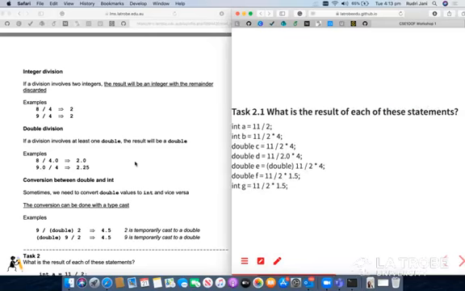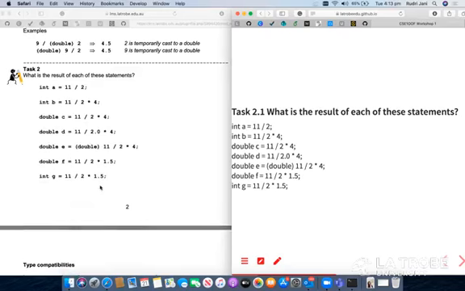Okay. Now again, it's your task to let me know the answers of these ones. What is the result of each of these statements? This one is an integer, this one is an integer, storing inside an integer as well. So the answer will be 5. I'll give you some time to work this out, and if you can put your answers in chat, that will be good, and then I'm happy to discuss all the answers as well.